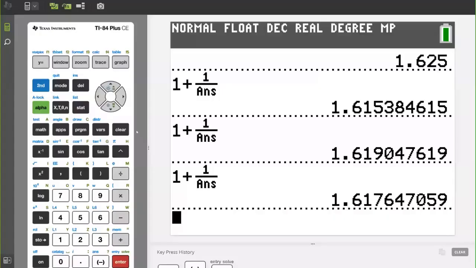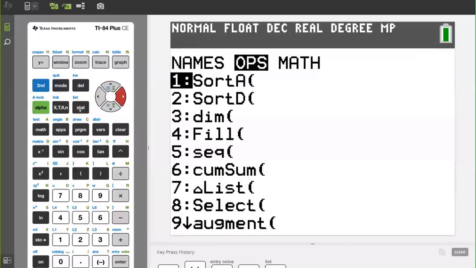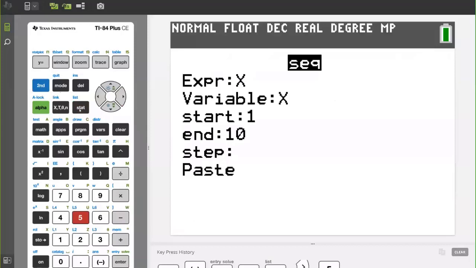The sequence command appears as a list command, so this can help with lots of aspects of your sequences and series topic. If I look in the lists, that second function on the stat key, go to the operations, can you see the fifth command there, sequence? And we've set up this variable here, this wizard. Now, I can put an expression here. The expression in mine at the moment is x. I'm going to make that say x squared, just to be a bit different. Of course, we're still in this mode, aren't we?